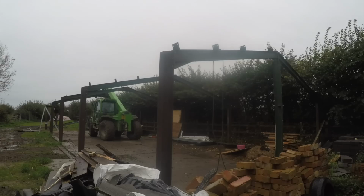But the first thing we're going to do to jump into this video is we're going to head back to, I think it was some point in December, when we got back on and made a start with the building, and we started off with taking the steel roof trusses off.